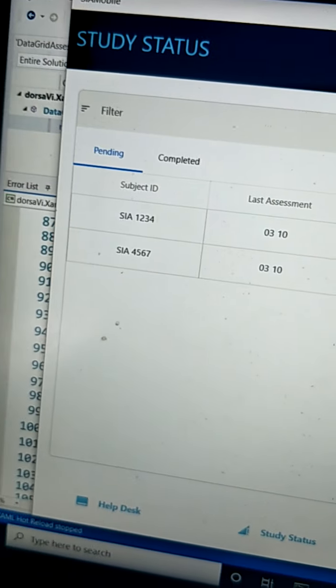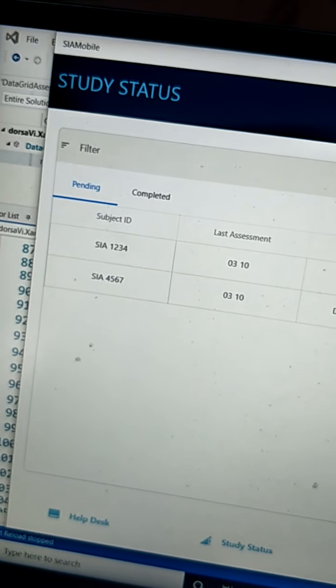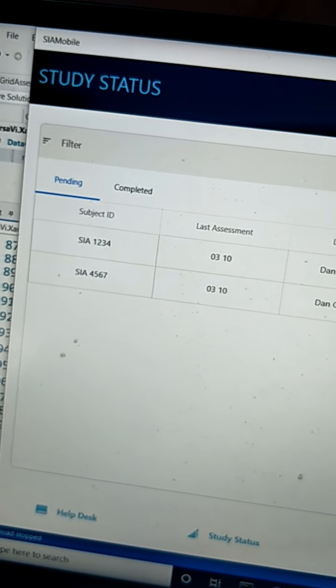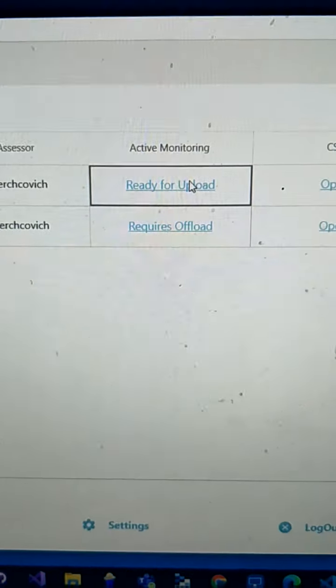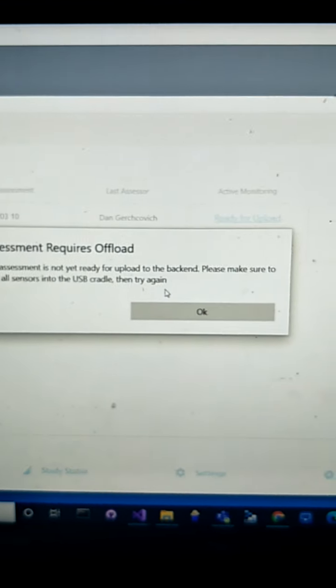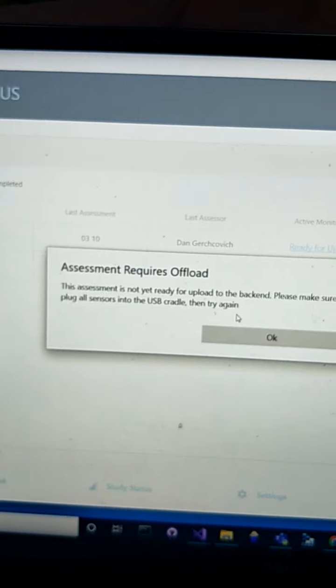This one here is marked as ready for upload because the bin files already exist. But the test that I just created is not ready for offload yet because the bin files have not been offloaded. If I press on require offload, the application will prevent me from uploading this assessment.